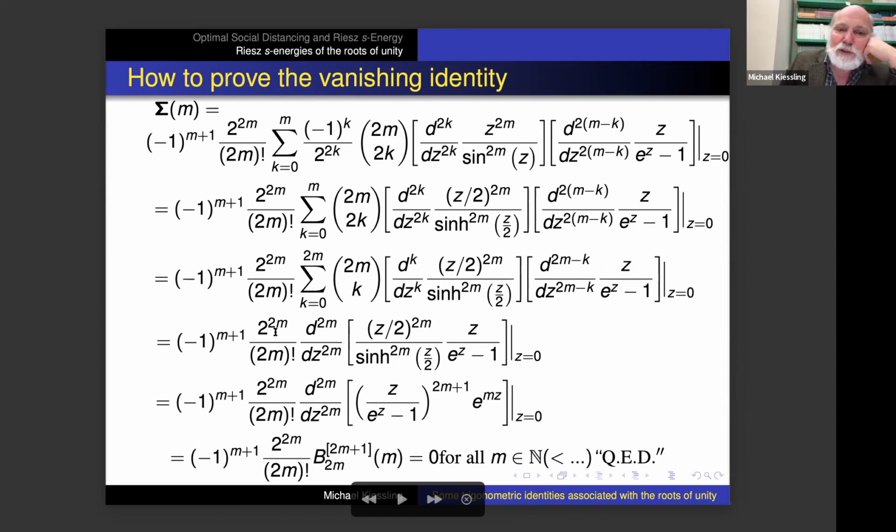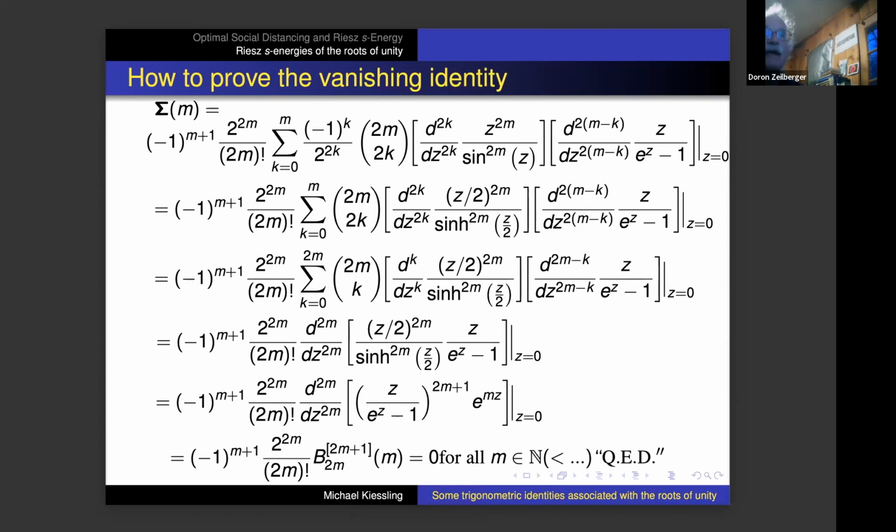Then you can even pull in the 2 to the m here, make a change of variable and get rid of the halves, so it's really in z. You can make that neatly compact, and then the conjecture would be that the 2mth derivative of that is also 0 when you evaluate it at z equals 0. That's very nice. But going back to the penultimate line, if you take one less derivative and plug in z equals 0, you also get numbers.